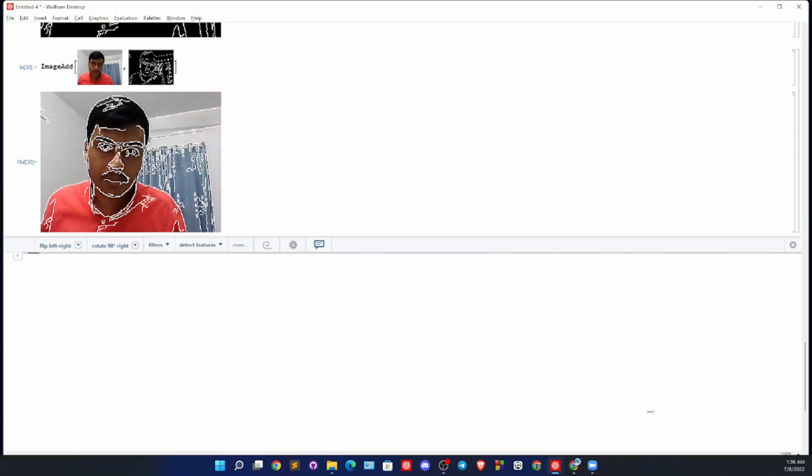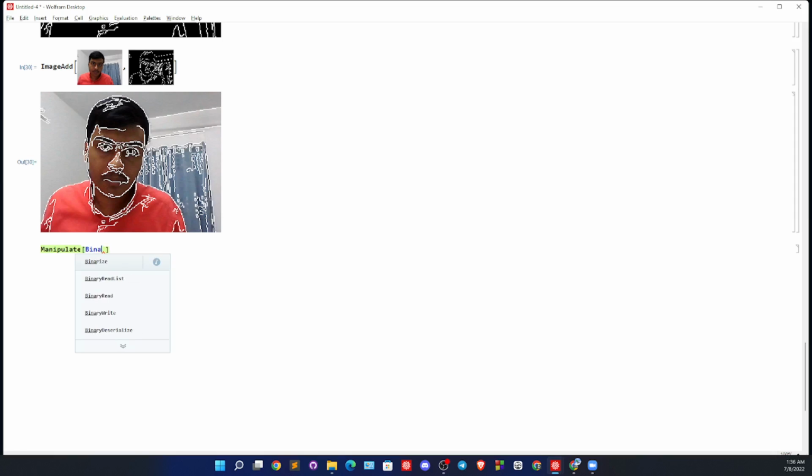And now we are going to create another function. So I am typing this function, Manipulate, and then paste the image from here and then type t and t.